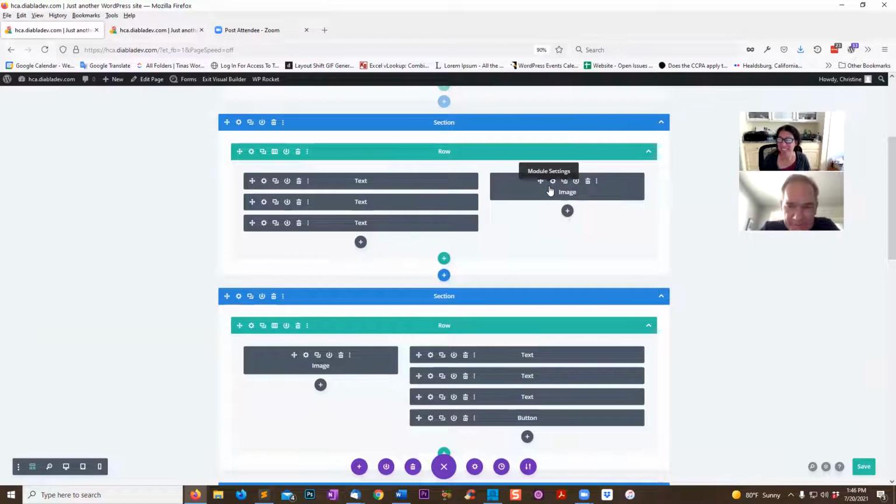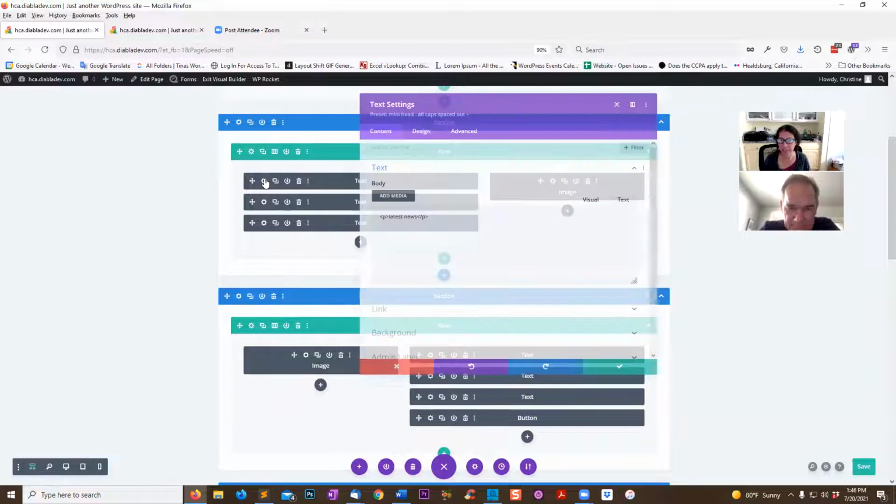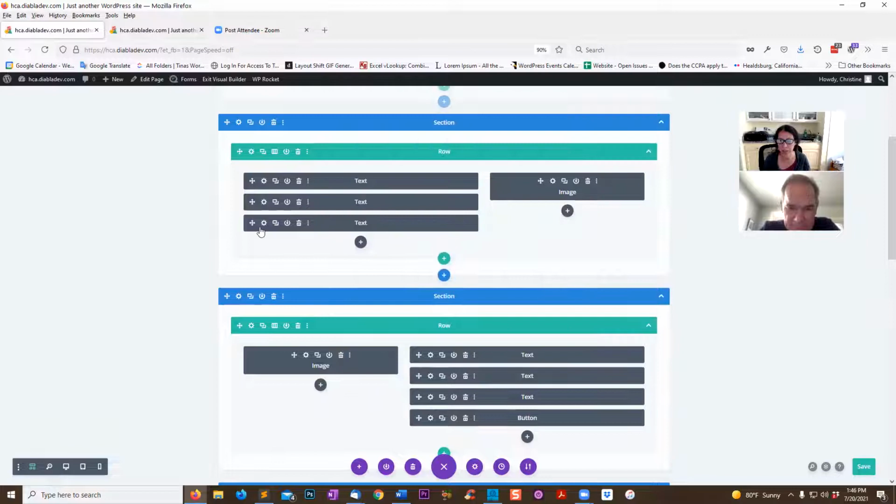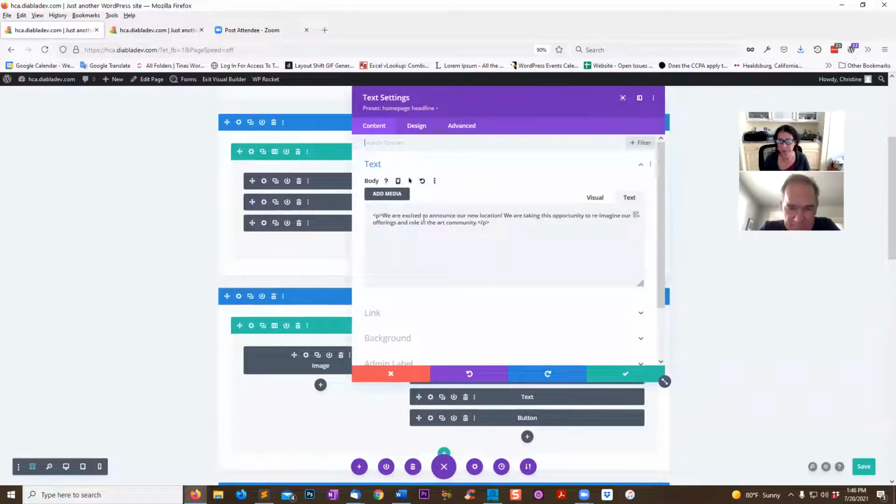Yes. I do invite you to feel free to alter anything in these gray boxes because that won't break the layout. So this is an image. Here's the text. I can click the gear and you just paste in what you want to change it to. Then you save by clicking this green check. That'll save it here in your working area. And then to upload, you'll have to go down here to the right-hand corner. That will push it up live to the server where everyone can see it.